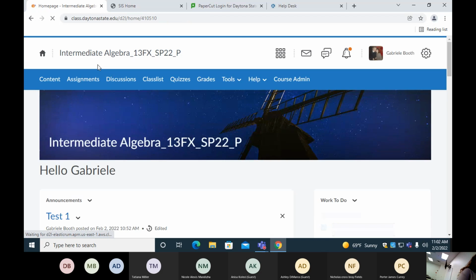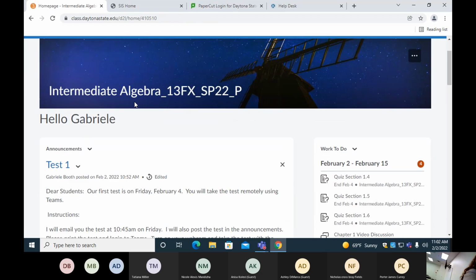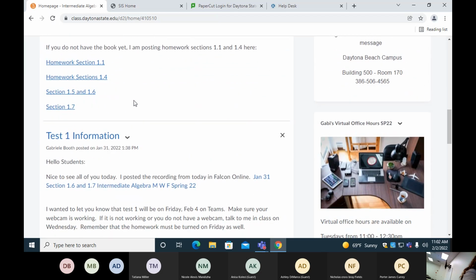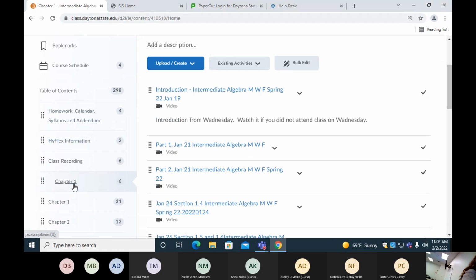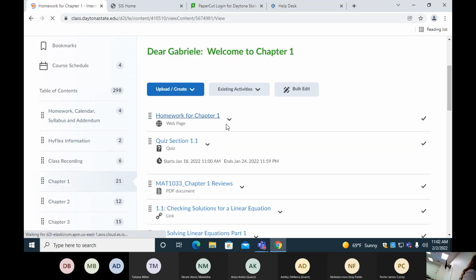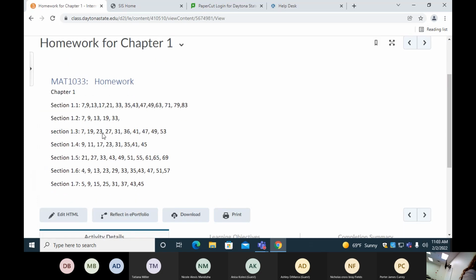Like I said, we don't cover 1.2. I'm going to do a couple of things from 1.3 today. So the homework is really about 1.1, 1.3, 1.4. Homework right here. So in other words, omit 1.2, which had the fewest questions. There you go: 1.1, 1.3, 4, 5, 6, and 7. These are your homework questions that you need to turn in on the day of the test.